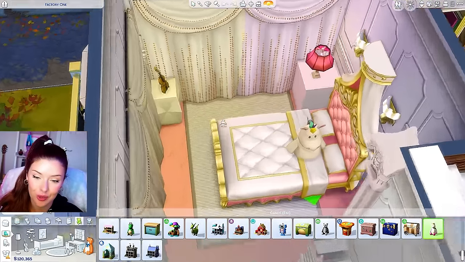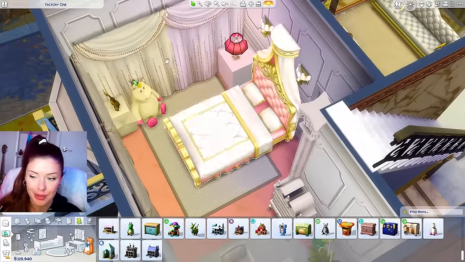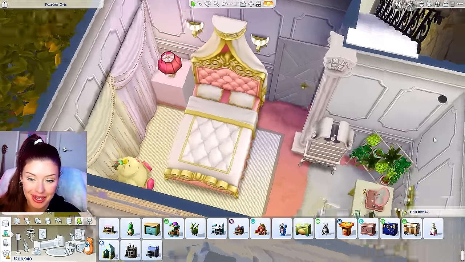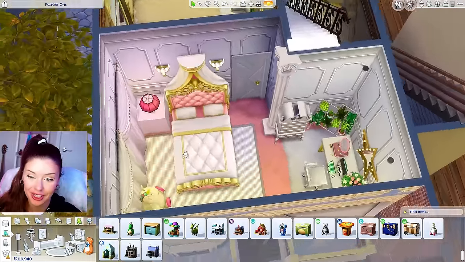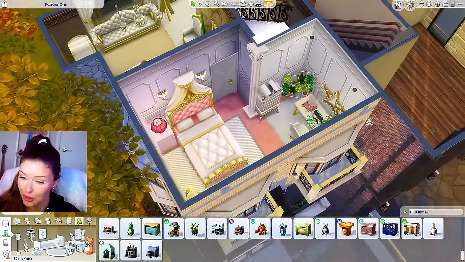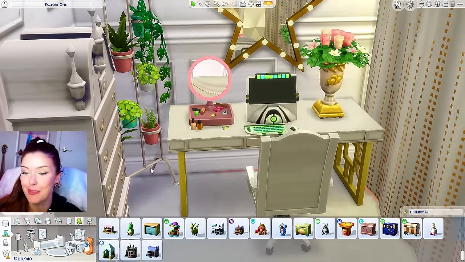This is either a kid's room or a teen's room. I might just put a bear over there just because I needed something in the corner. And this is what our room number one is looking like. I definitely like this one a lot more than the other rooms in the house, especially this little area over here with the computer and the makeup.